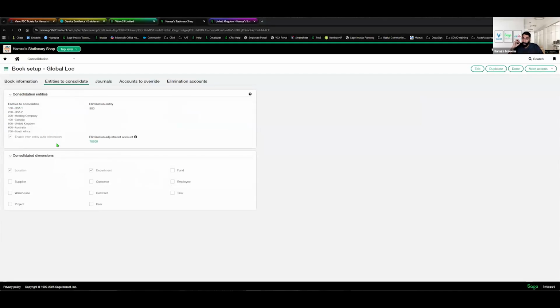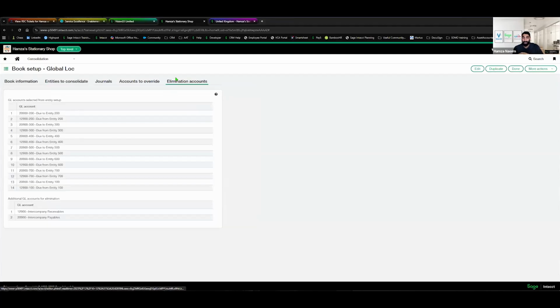All right. A really key component to this and incredibly powerful bit is the ability to auto eliminate inter-entity transactions, which if you do that manually at the moment, you'll know how much of a pain that can be. Intacct is going to manage the whole thing for you. So as part of implementation, we'll set up all of your inter-entity due to and due from accounts. When an inter-entity transaction happens, the system recognizes that and it will auto-eliminate that transaction upon consolidation.